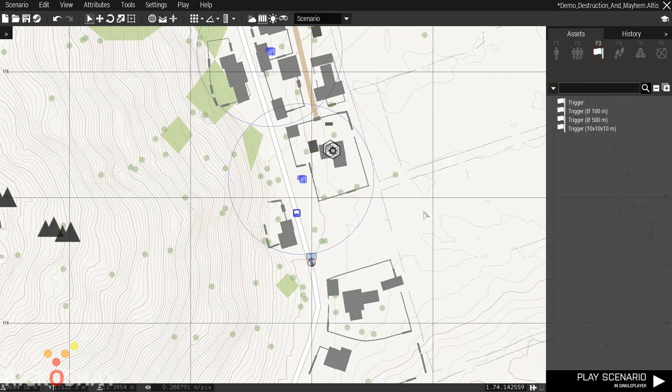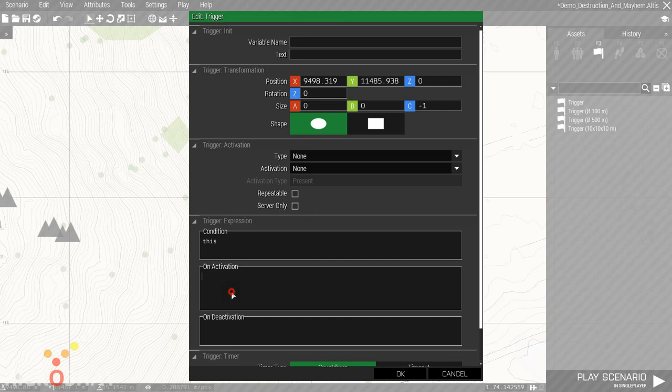And then what we're going to do is drop down a little trigger. In the trigger, we're going to drop a little bit of code. Going to make this true. So it's going to look for the amount of damage within the array of trees, and it's going to hide those objects. Okay.